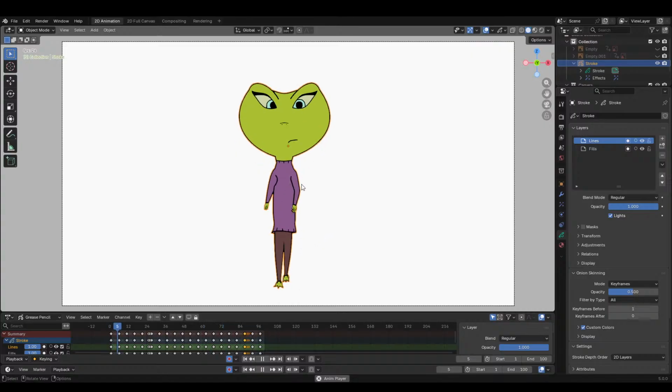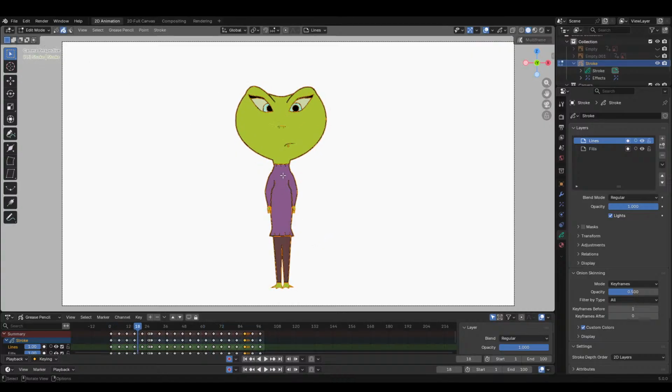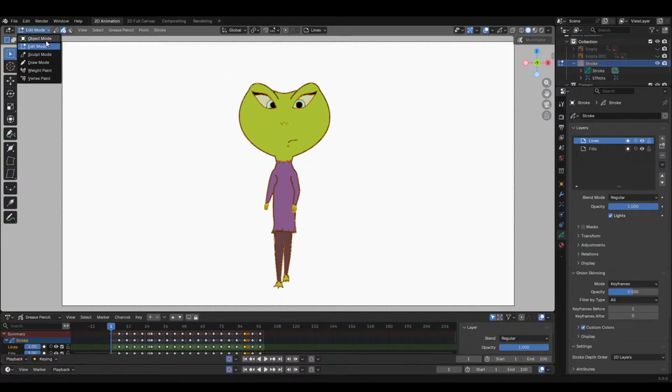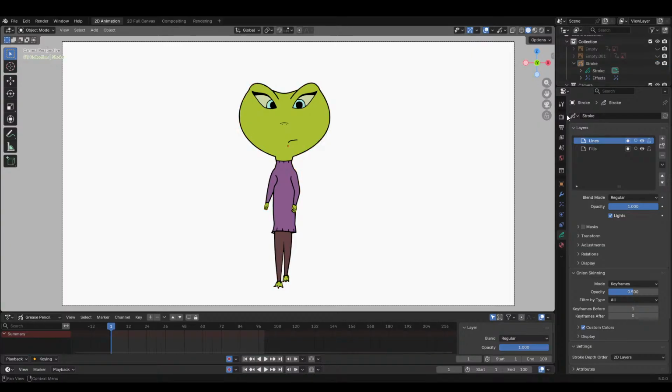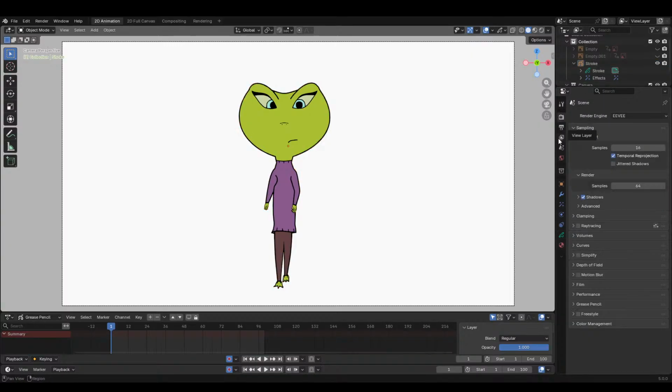And I kind of had to go into edit mode and bring her forward a little bit with each step, so it would look better in the final render. But let's go to film.